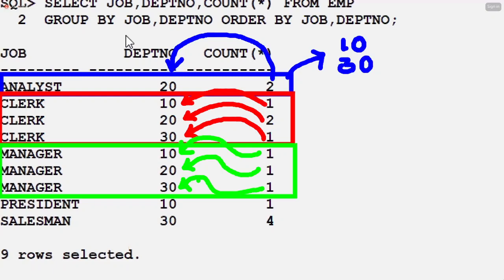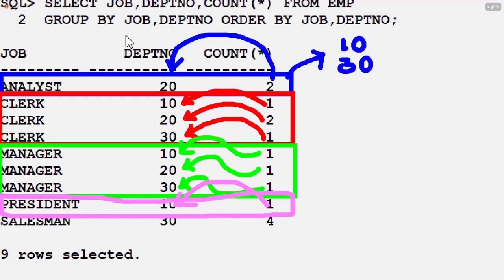No. All have one manager. Next, president. How many presidents here? Only one president. And that one president is in which department number? 10. So I can say there is no president in 20 and no president in 30.